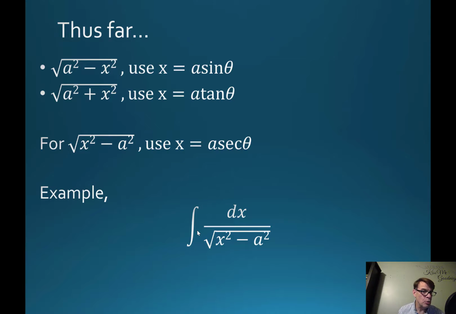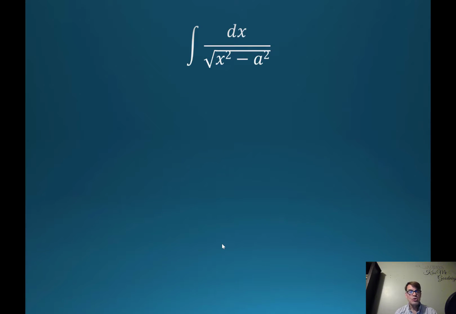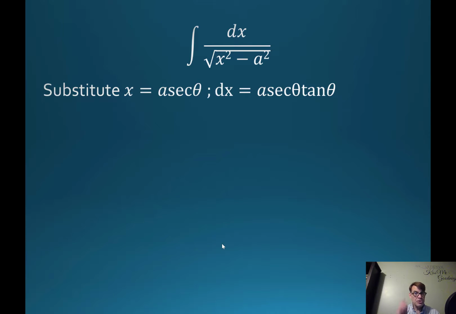Well, we're going to construct one of the formulas here. What if you have the integral of dx over the square root of x squared minus a squared? Well, we're going to substitute in a secant theta for x, and let's see what happens. All right, let's go. So this is the problem we're starting with. Let's go ahead and substitute in a secant of theta for x. And so what is dx then? Because we've got to substitute for dx as well. What then is dx? Well, the derivative of the secant of theta is secant theta tangent theta.